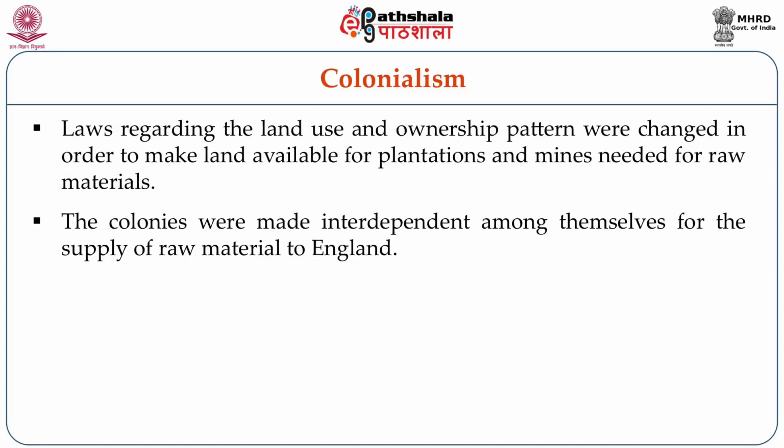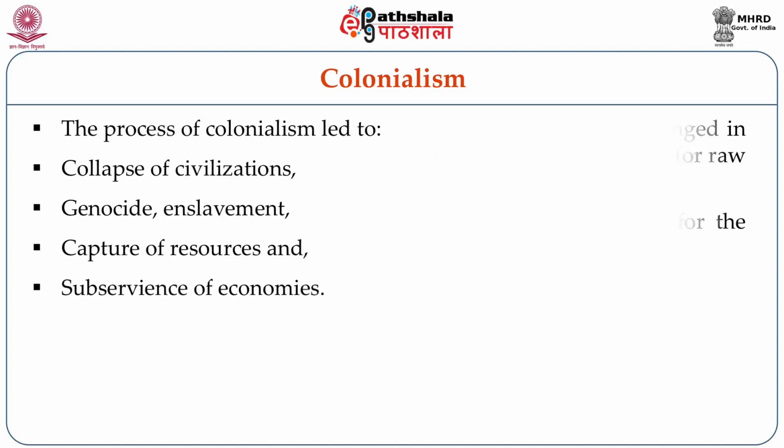Laws regarding the land use and ownership pattern were changed in order to make land available for plantations and mines needed for raw materials. We also know a whole lot of land which was used for food crops was changed into lands for cash crops such as coffee and tea. The economies of the colonies were not developed beyond the small but important sectors needed by the European economies. Capital and raw material were obtained from the colonies, and what it resulted in was collapse of civilizations, genocide, enslavement, capture of resources, and subservience of economies.